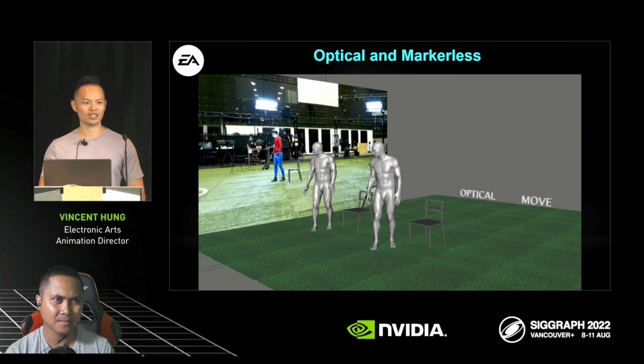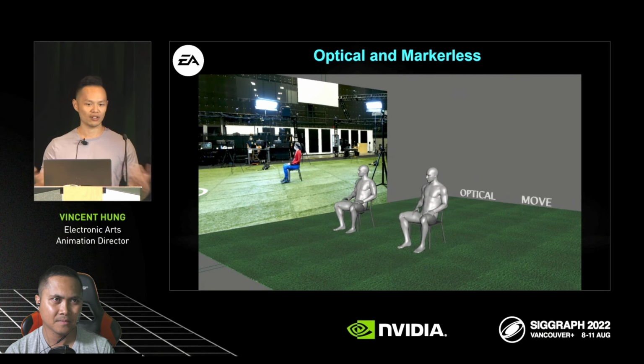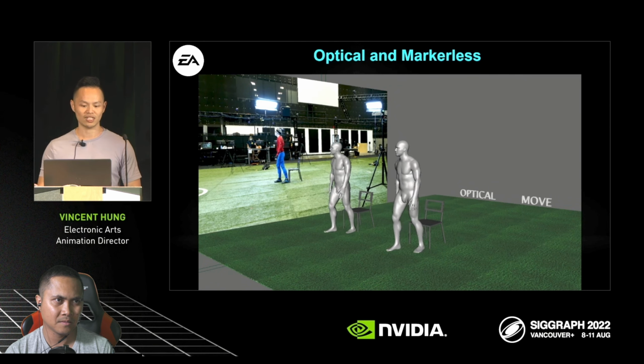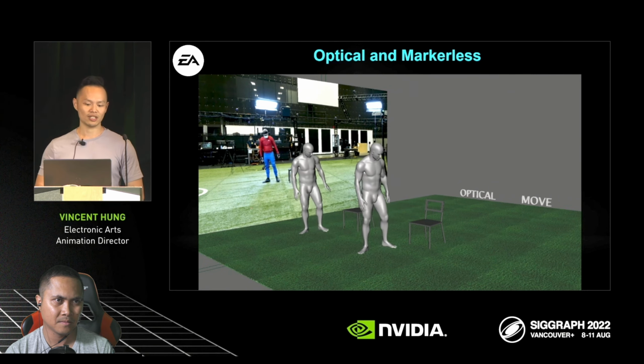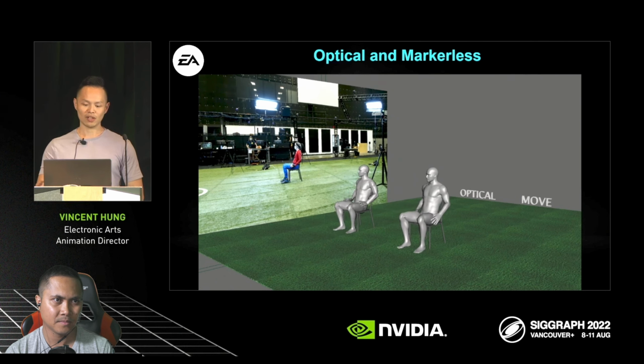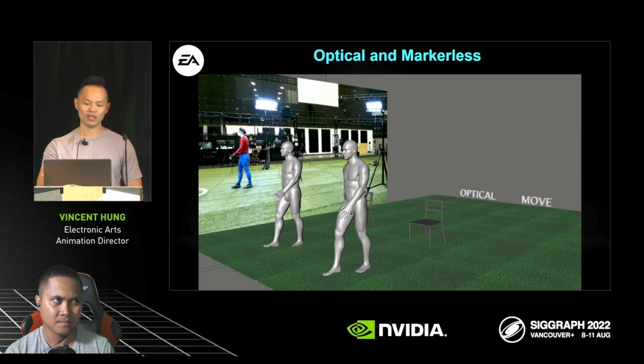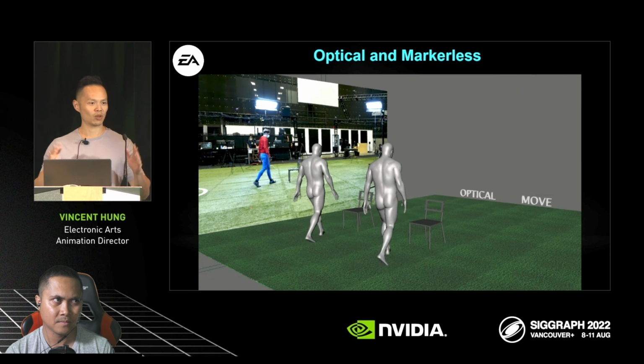How accurate is it? Because that's something that's really important for us when we do big mocap shoots. We have a lot of set props, especially if it's cinematic, there are a lot of scenes. So we wanted to see how accurate the results would be for the talent. If you look here, when he puts his hand on his thigh, you can see that for the optical, the hand rotation is more accurate here.